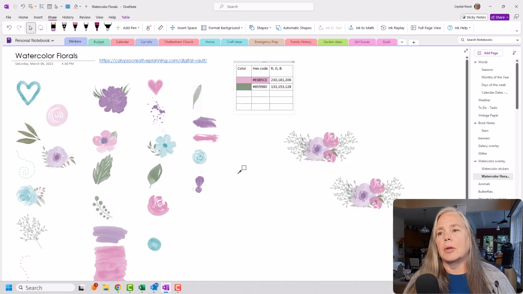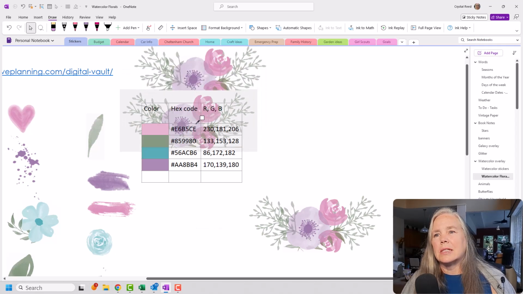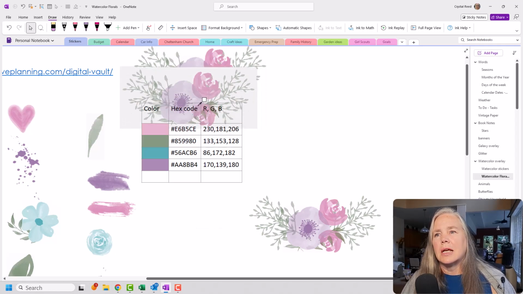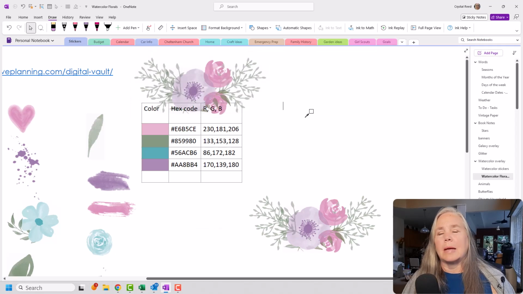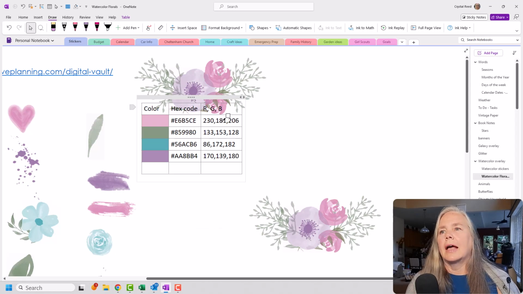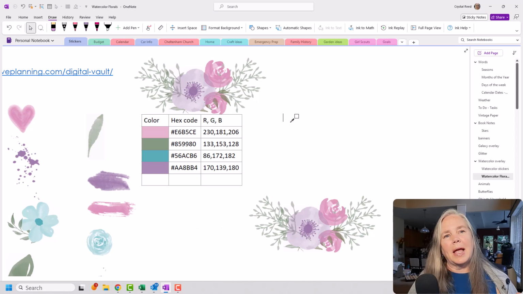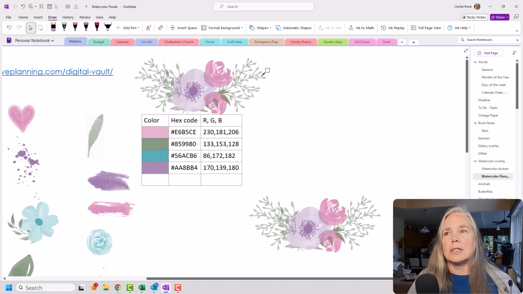All right, let me do a couple more and then I'll come back to you at the end. Okay, well, there you can see how nicely this sticker coordinates with all of these colors, how nice it would look with that table shading next to it. I think that is really great. And I really like the way that that is working out, okay? And again, the reason that I do this is so that the pages that I'm setting up, the table shading and the font colors that I'm using, work the same way, okay?